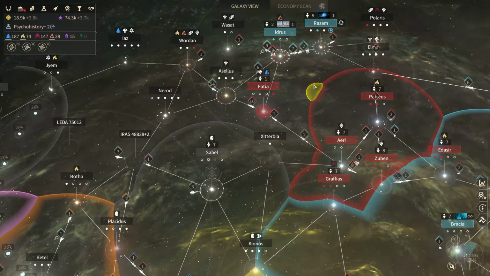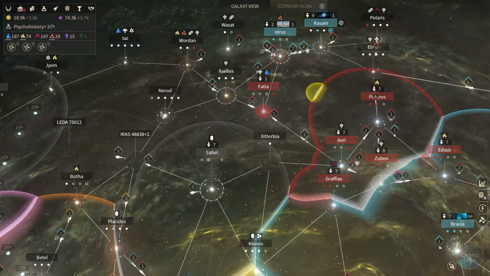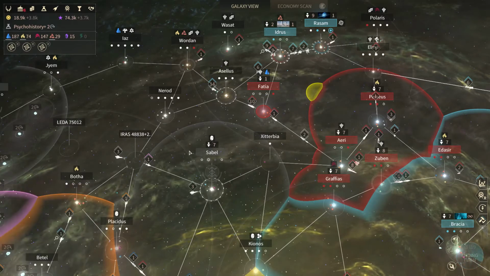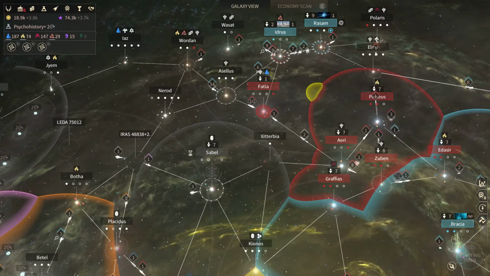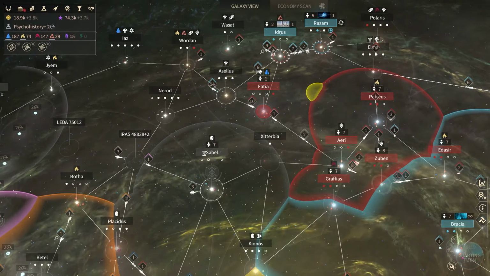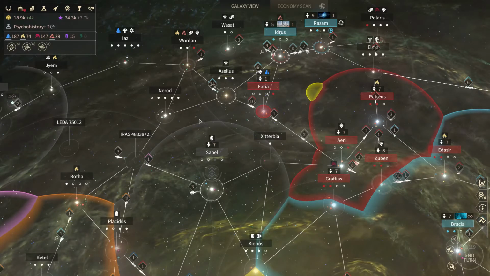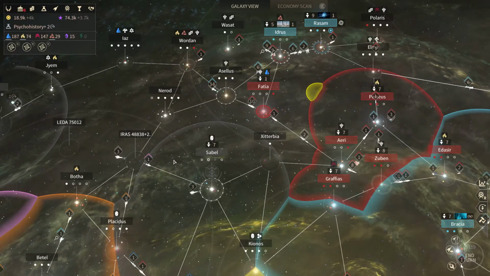Wow, this is weird. No colonies there. No colonies there. The AI seems to be abandoning its colonies or just losing them somehow, doesn't it? I don't know if it's a bug or it's intentional, or why would you abandon your colonies though? Good ones as well, potentially. Okay. Well, that will make things easier for me. I can colonize along this route and get down here now.